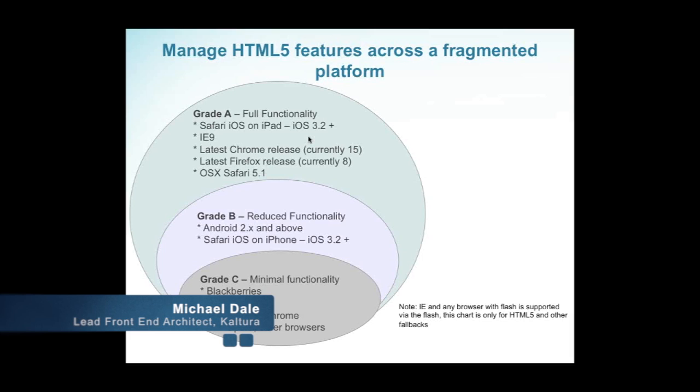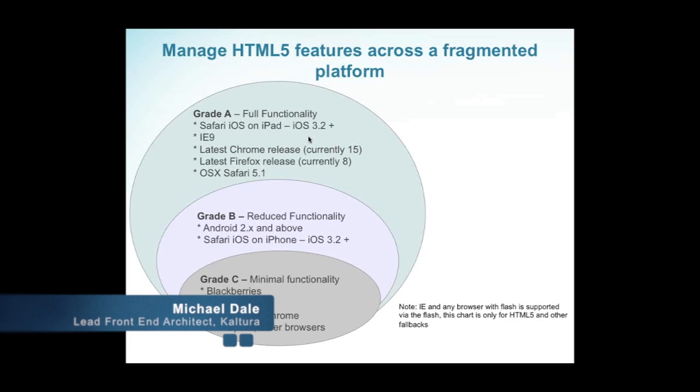Then we have the concept of grade B browsers, which are the iPhones and the Androids that don't really give you DOM overlays on the players. So they have some limitations around that, and sometimes they have other limitations around how the player is initially represented within the page. And once you play, it generally takes up the full screen, and you don't have controls over overlays or hiding the control bar to skip ads and things like that.